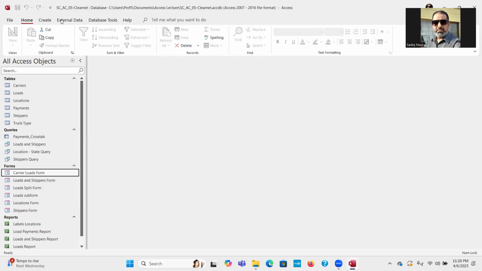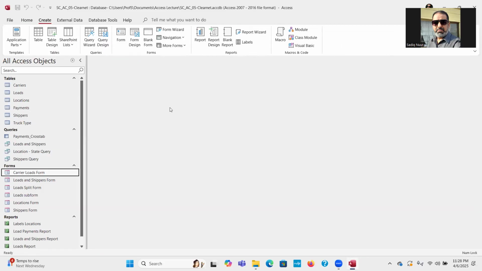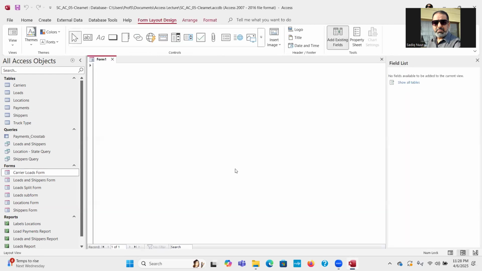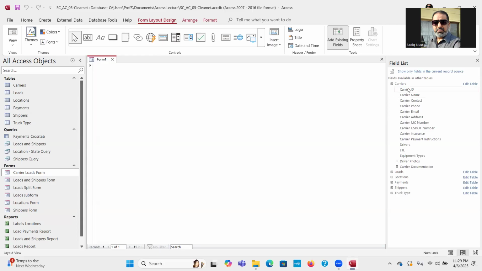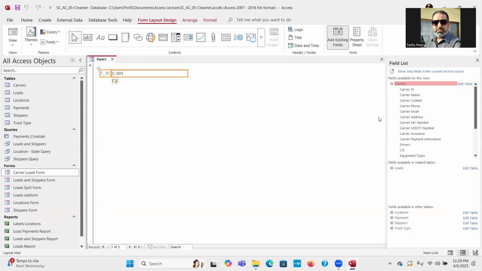Let me close this and go to create, and then you can have a blank form like this. Then you click show table, the fields, and you drop them.